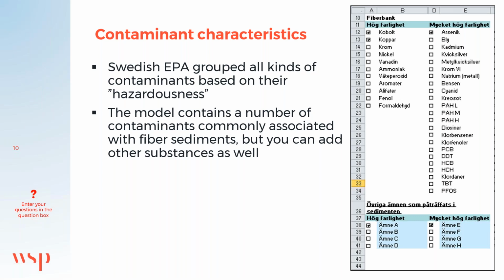On most sites, they had done some very simple sampling, like maybe 1 plunge with a sediment sampler, and results from that investigation was used to characterize the contaminants. And you just tick the box for all the contaminants that can be found on the site, and then these substances will be copied to the next sheet on the Excel spreadsheet.